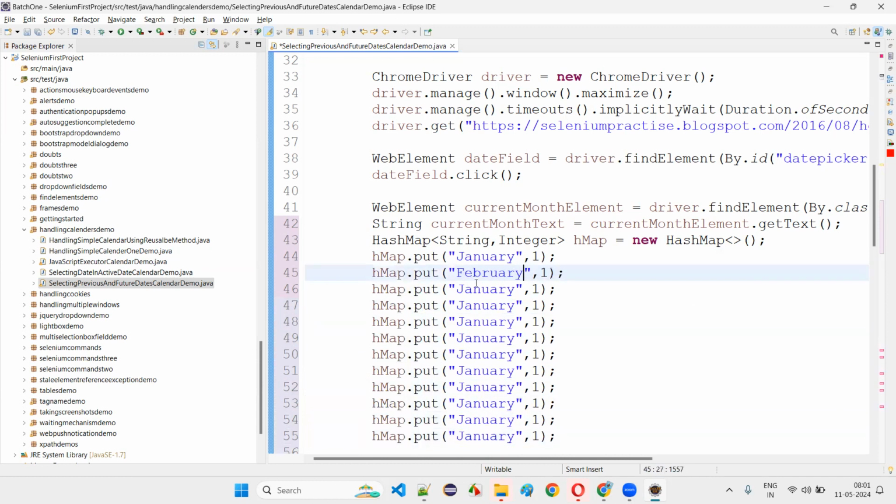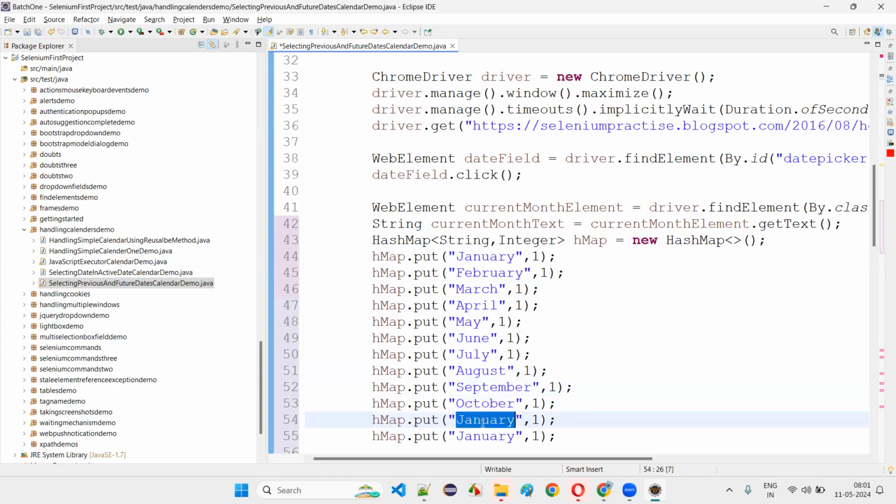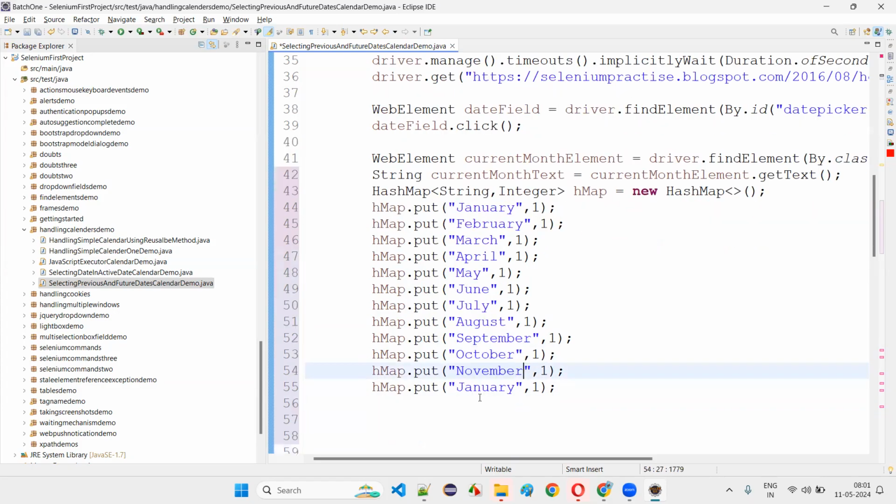February, March, then April, then May, then June, then July, then August, then September, then October, then November, then December.